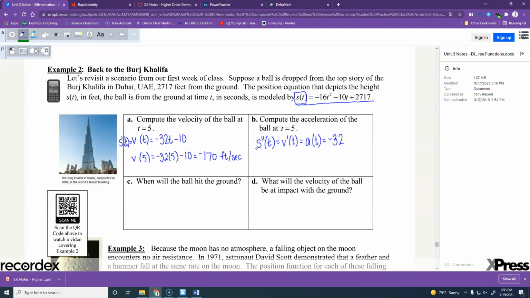And so it doesn't even matter what you plug in, but if you do plug in 5, it's still negative 32 feet per second squared, which is your acceleration due to gravity on Earth. So it is going to be the same everywhere on Earth. Yeah, it's 9.8 if it's meters. So this is the part of the pumpkin function that you said that we couldn't do until we got the calculus. Yeah. It is not a velocity, it's your acceleration.